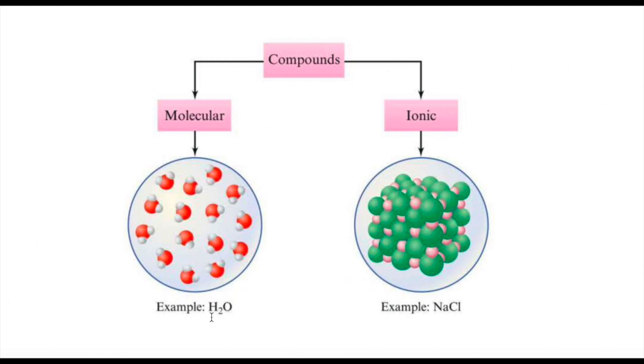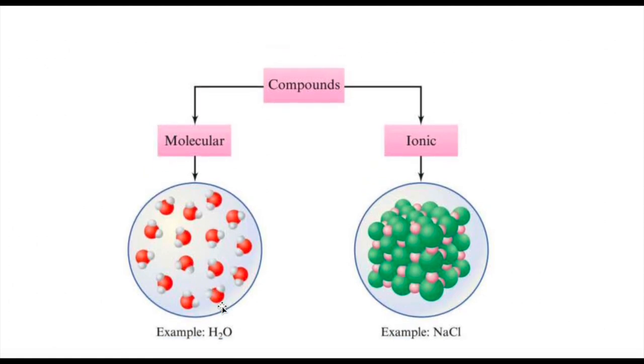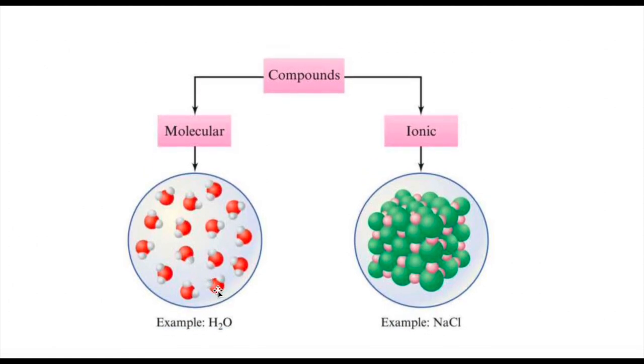Whereas in a molecular compound, when we say, for example, water, H2O, we actually mean in that one molecule, there's only two atoms of hydrogen and one atom of oxygen. They are one single entity separate from another. Whereas in an ionic compound, they are all connected. You can break them and you have now two pieces of salt, for example, but you can never just have one atom of sodium and one atom of chlorine. So it's good to have this in a molecular perspective.